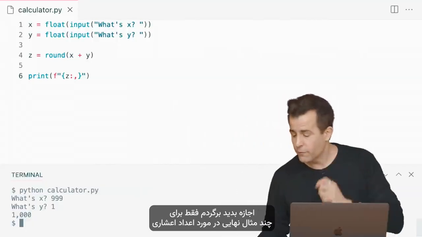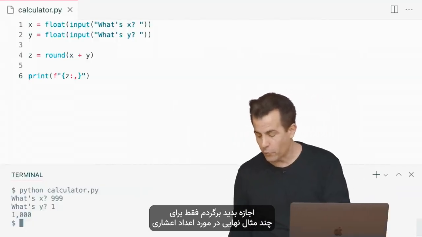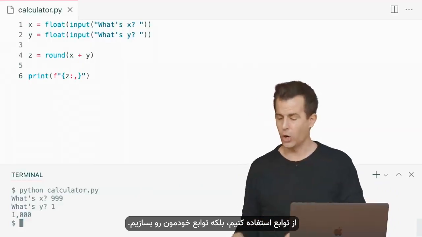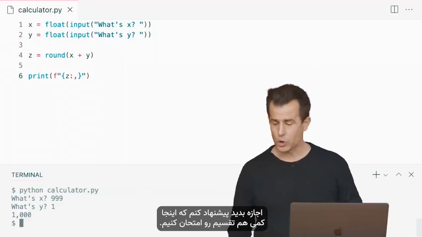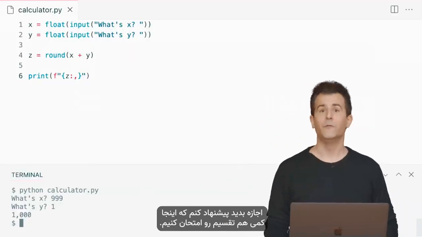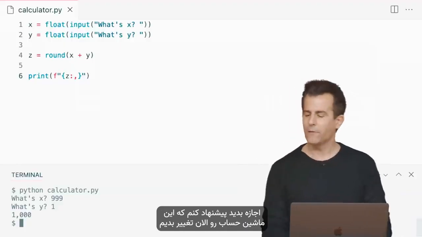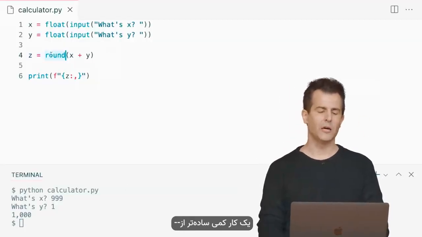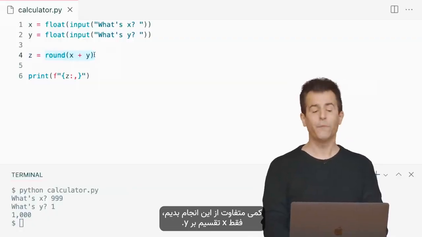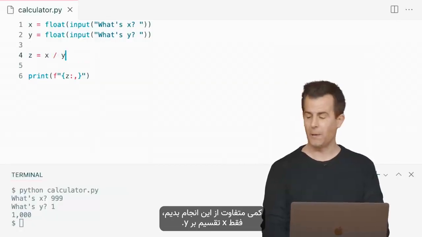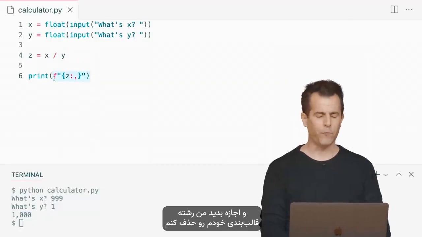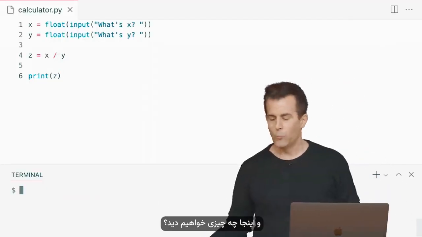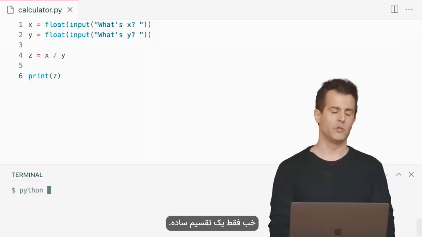Allow me to turn back just for a few final examples on float before we introduce a few final examples that allow us not just to use functions, but to make our own. Let me propose that we also try our hand at a bit of division here. Let's modify this calculator to still take a couple of floats, but just do x divided by y. Let me get rid of my format string and just keep it simple for now, printing out z instead. And what are we going to see here? Well, just some simple division.